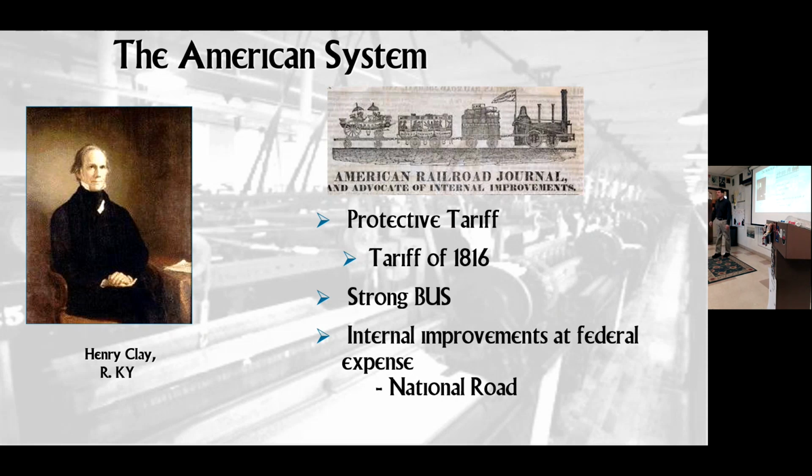And this is revolutionary. It was a protective tariff. We've talked about this before. And there was an increase in tariff in 1816. He also wanted the Bank of the United States. More and more, they started calling the National Bank the BUS, the Bank of the US. That did pass, but the charter runs out in 1836. And internal improvements, infrastructure, like the National Road. But he wanted the federal government to pay for it because he knew that private money would not pay for roads, bridges, or railroads. At least not to most places.